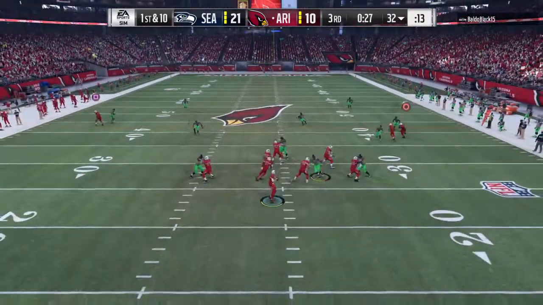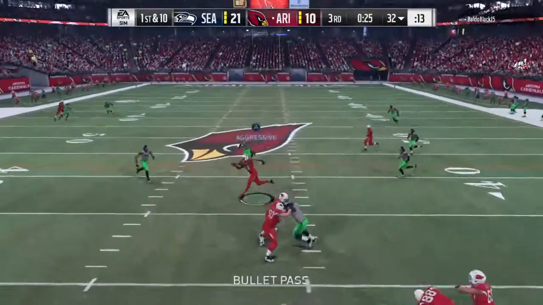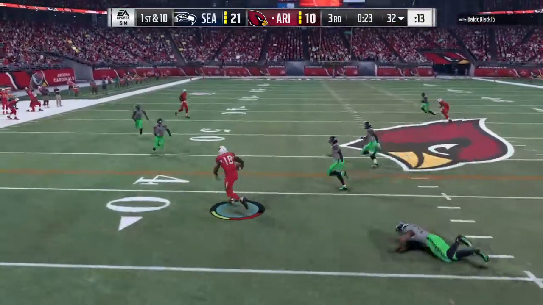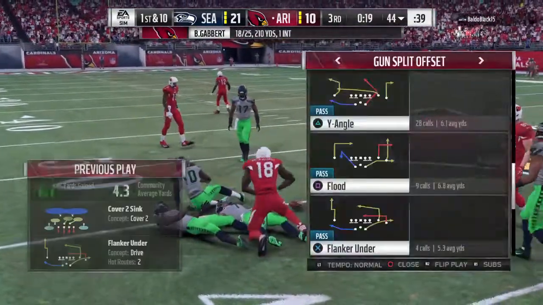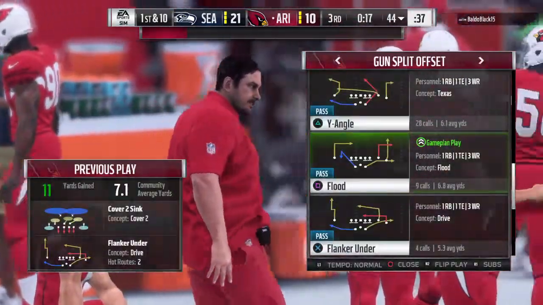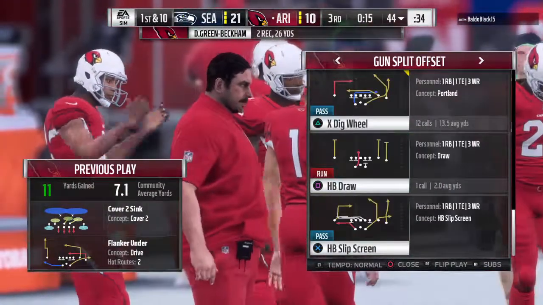Gabbert now to throw on first down. Green Beckham's got it, complete. And they'll get it up just short of the 45 at the 44. 11 more yards that go around, a first down as well.